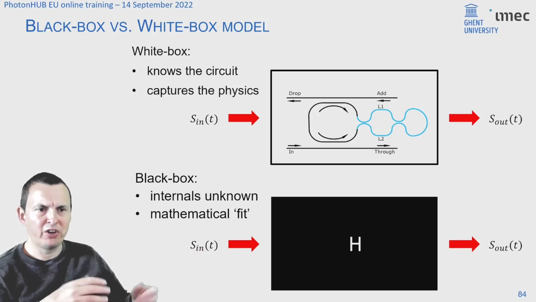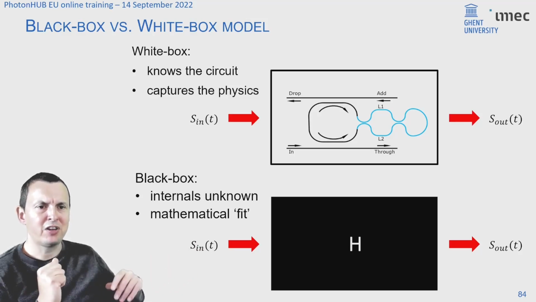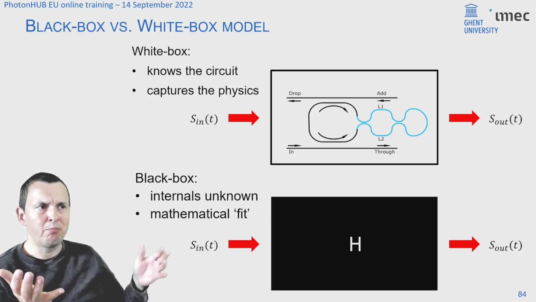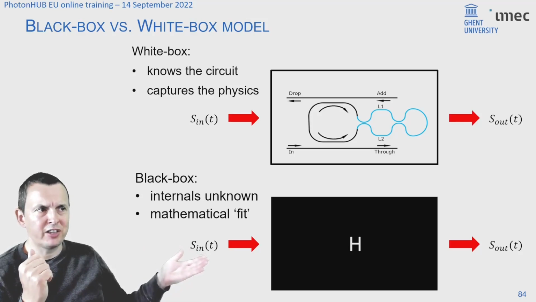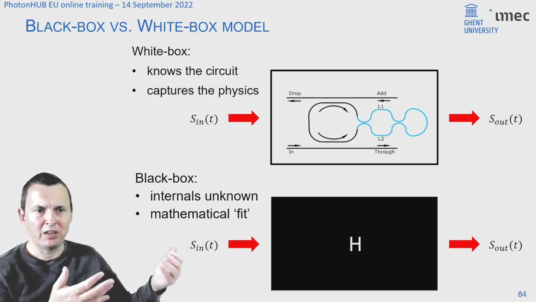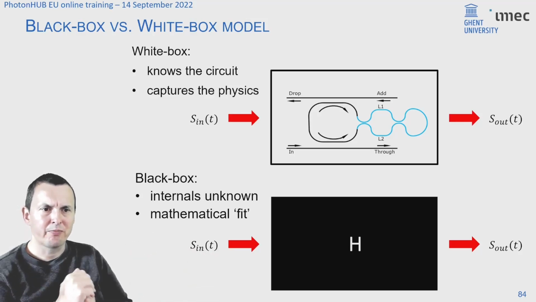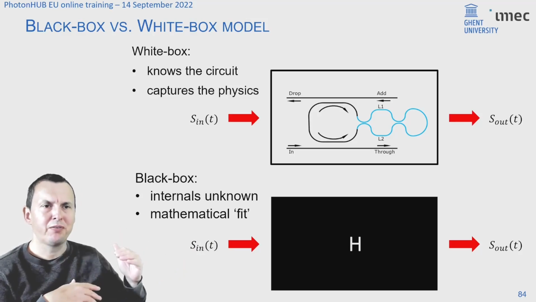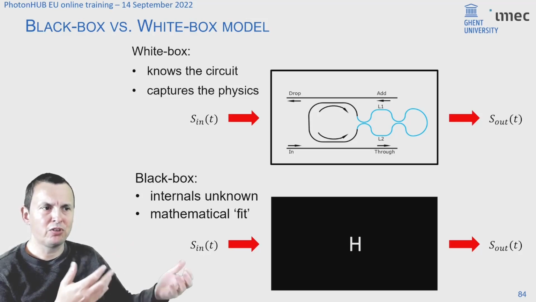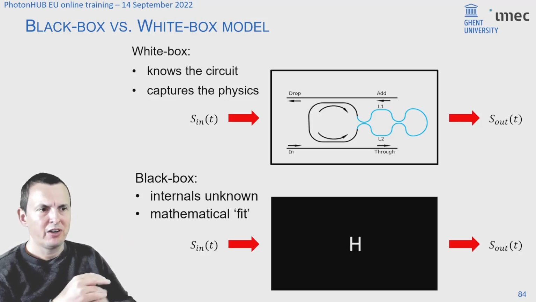You could use machine learning, you could use all kinds of advanced fitting methods, but the only important part is that if you send a signal in, what comes out is still meaningful. It's still a good signal. So it doesn't really matter how you do it. As long as you have these models, you can simulate your circuits.